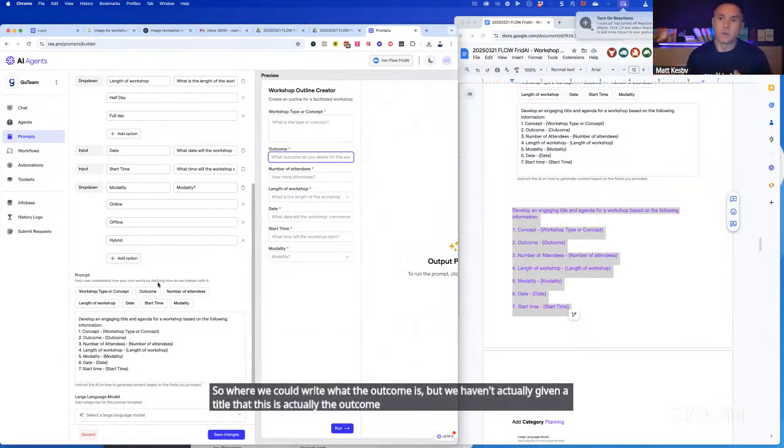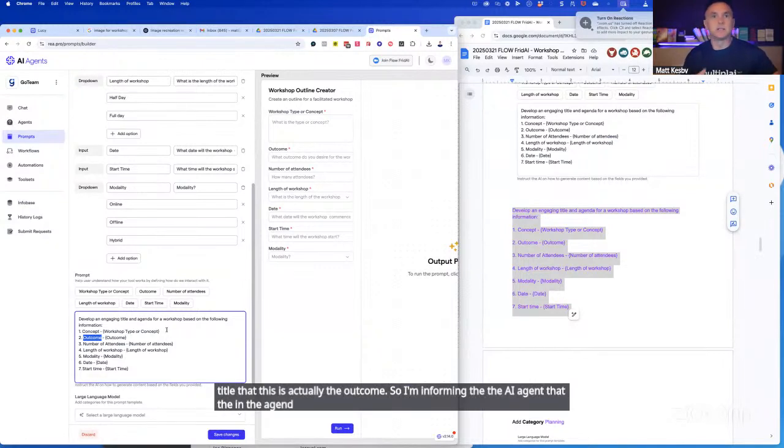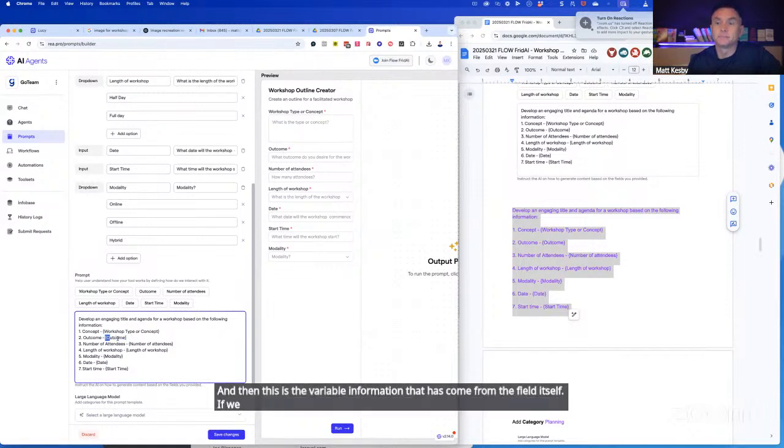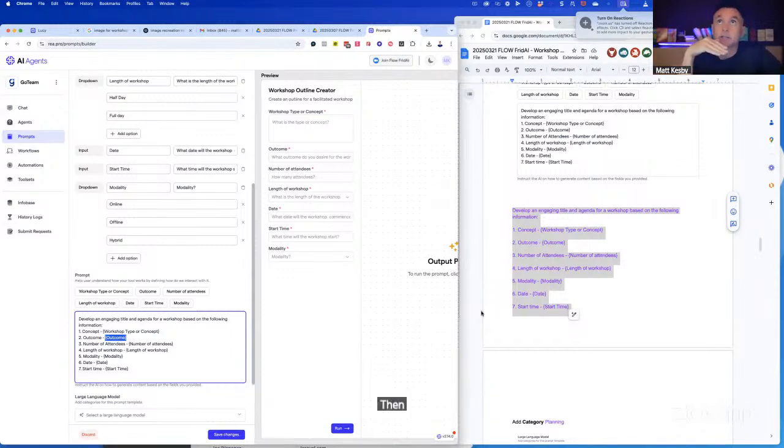So I'm informing the AI agent that in the agenda, we want to take into consideration the outcome. This is essentially the title of outcome, and this is the variable information that has come from the field itself. If we don't have that, then there isn't context around the content of what we've written as the outcome itself.